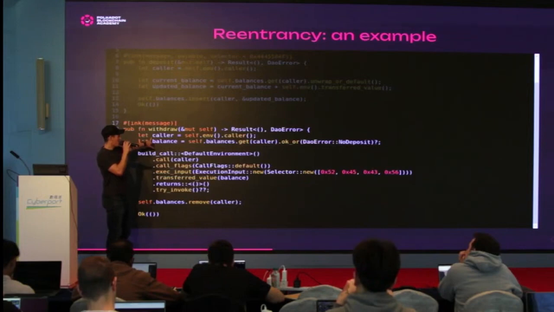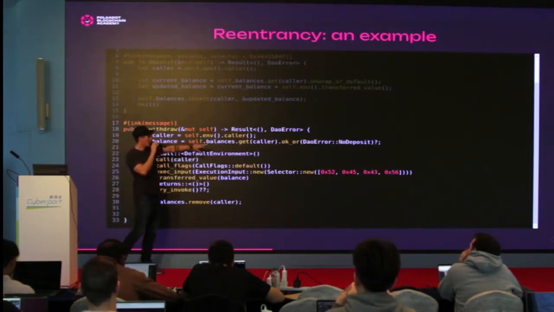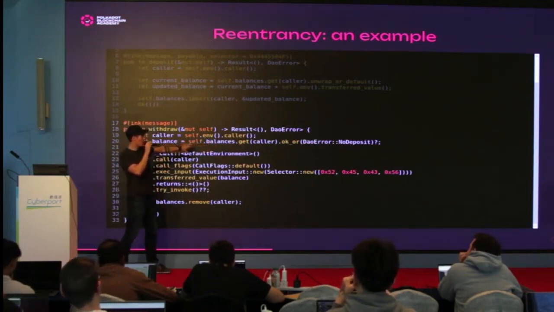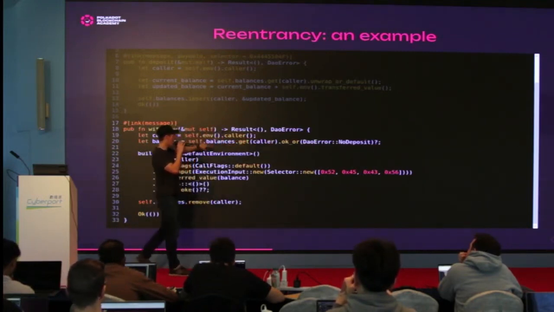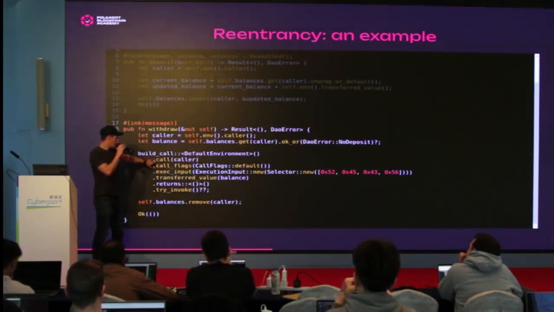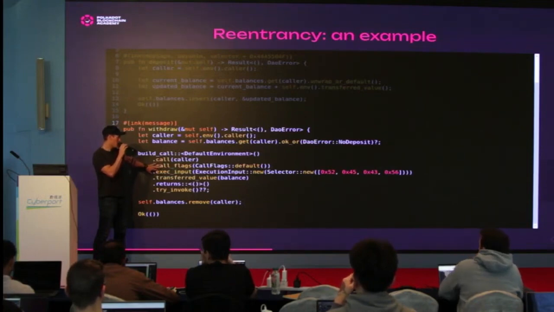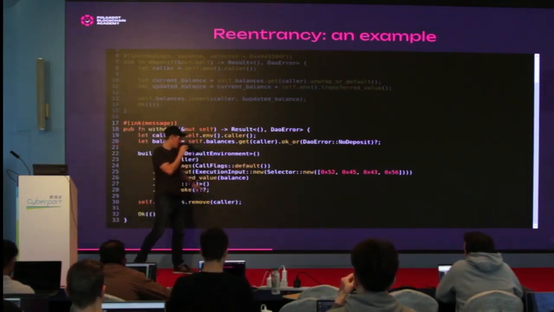So the caller can withdraw funds. We read his deposit, right? The contract returns early if he didn't make a deposit. And then to withdraw the funds, we call into another contract, which mimics this fallback function, which has a selector.